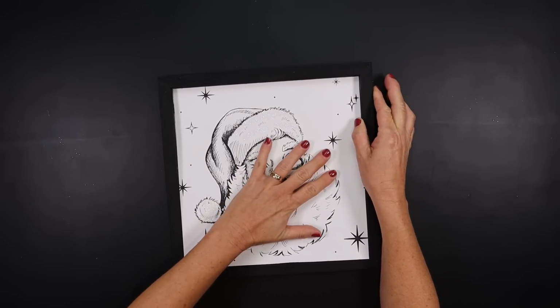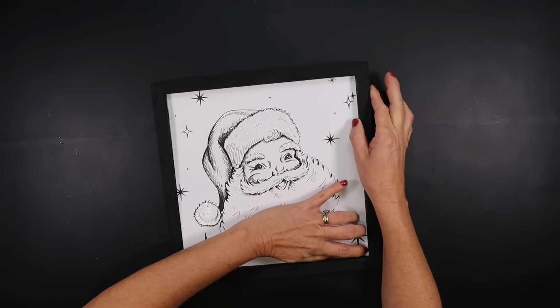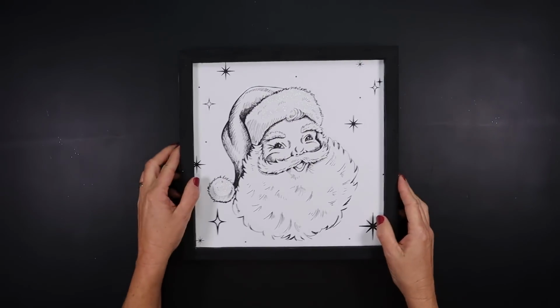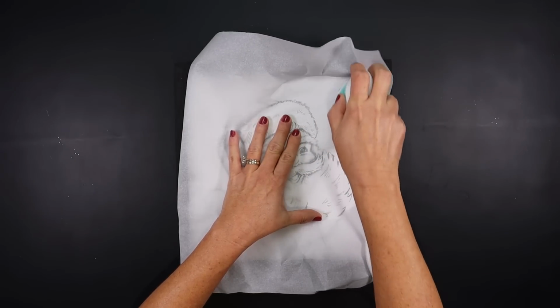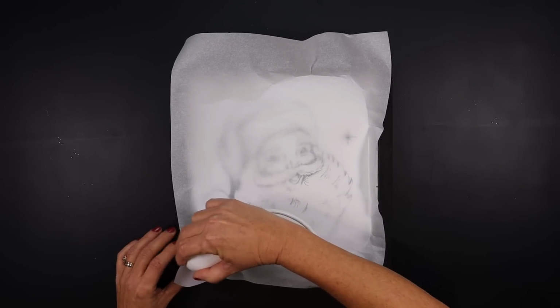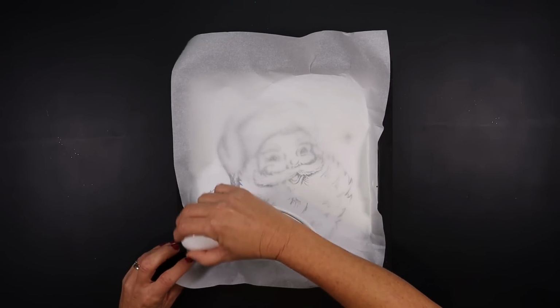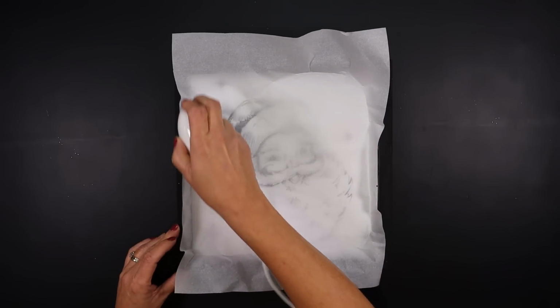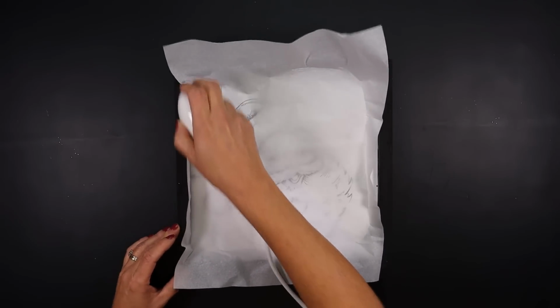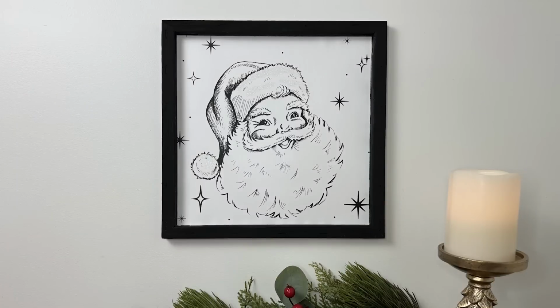Once I get my gift bag in there and I have all the edges pushed down, I'm going to set this on a heating mat, place a piece of parchment paper over it, and then go over it with my mini iron. This really helps to make sure that all of the corners and the edges adhere well. Again, my bag was pretty thick. I'm not going to go over the top layer of the bag with Mod Podge. I'm just going to leave it as is.